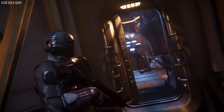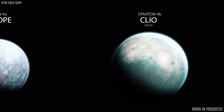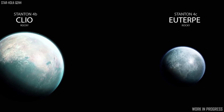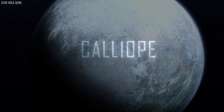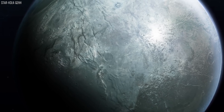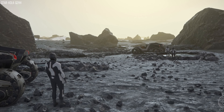Moving on to environment art, they're finalizing Microtech's moons and updating their geology assets. The moons will be some of the harshest environments in Stanton and will offer a high-risk, high-reward opportunity for players daring enough to tackle them. With recent Planet Tech improvements they wanted to create something more dynamic that better integrates with the various surfaces and biomes. In 3.9, player status effects like temperature will probably make it more challenging to explore and show off the actual moons.